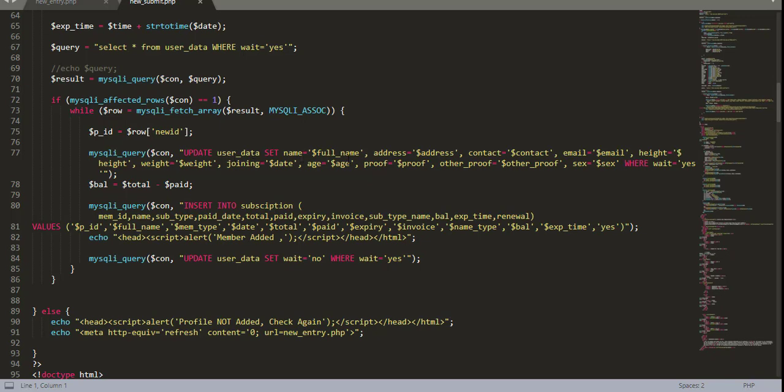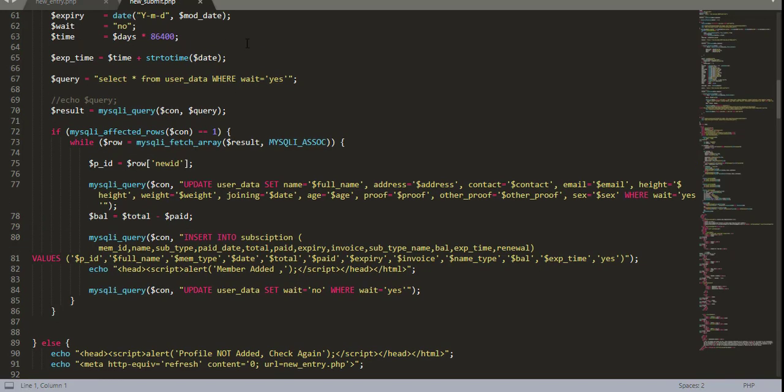So whatever information you have entered here is supposed to update the user table with that particular information. So what I did was this: I commented this out, and then I had to write an insert code that will insert the new data into the table, and from there it also runs for the subscription as well.